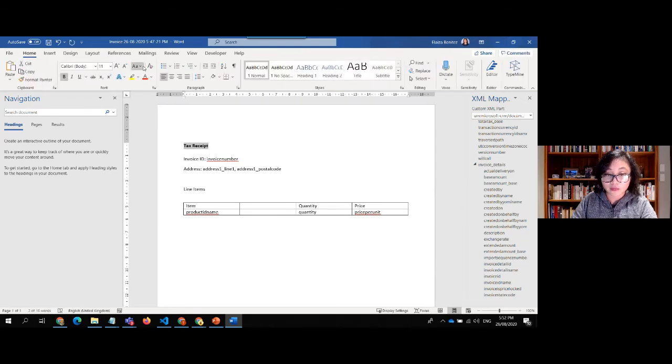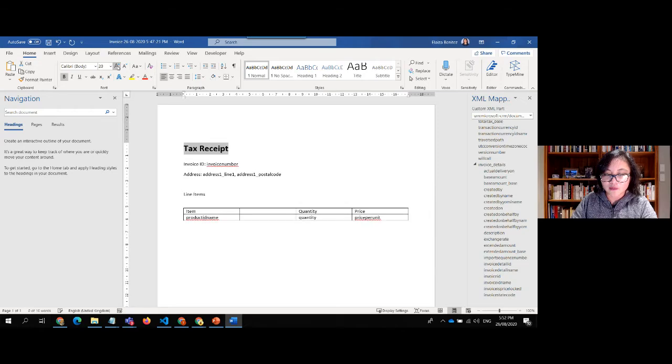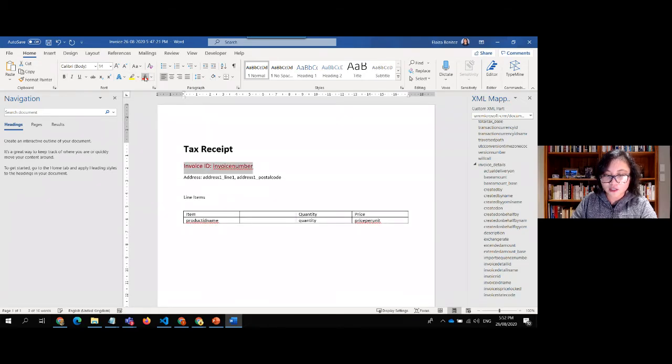So if you wanted to make it bold, let's say make this bigger, you can do so as well. You can even change the color if you want. And so what I'll do now is hit save, and that has now created our Microsoft Word template. I do have a better one that I have styled, which I will show you.